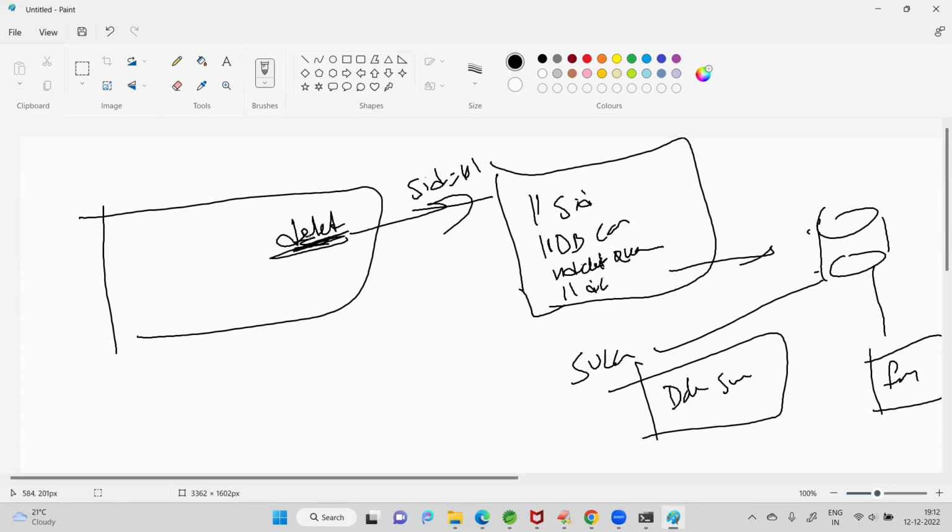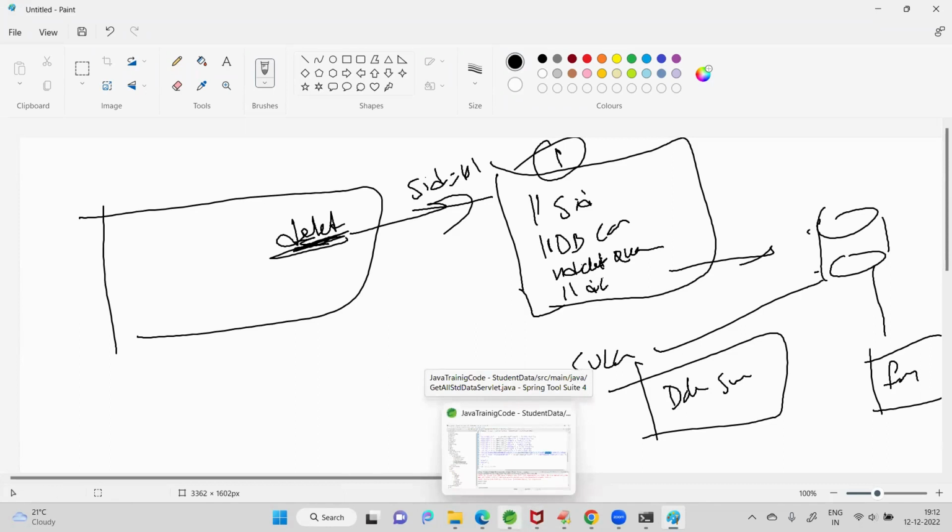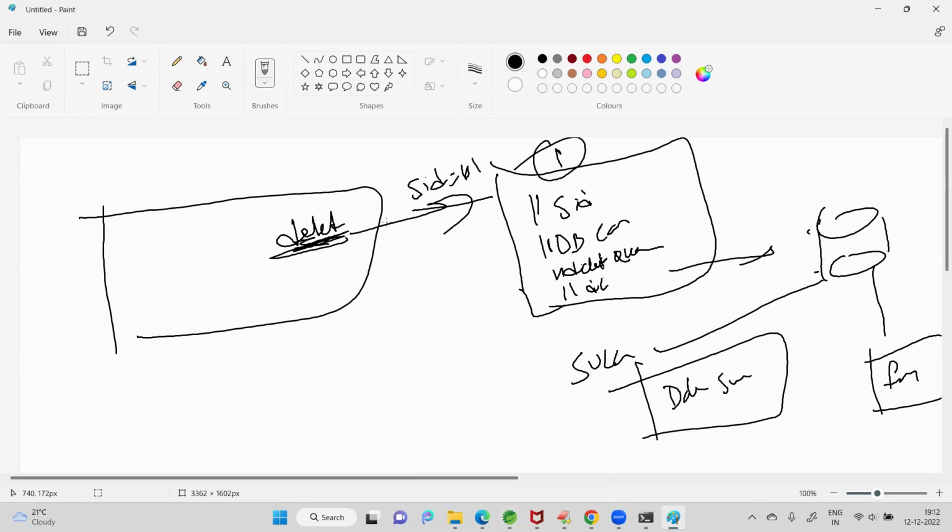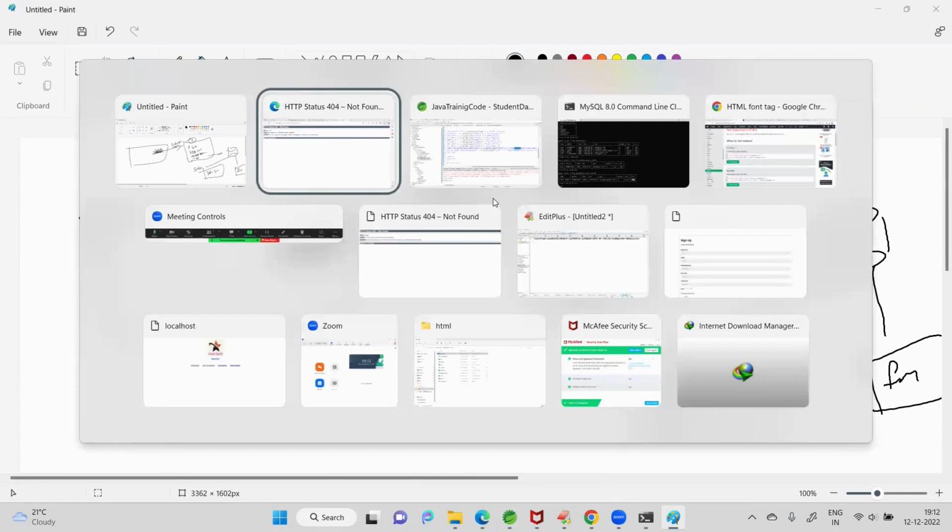We have this link. We are going to work on the first task. Okay, just read the data. First, create a servlet. By servlet, it will handle our request. Whenever we give a request from the UI, that request will be handled by the servlet. That is why we create a servlet.